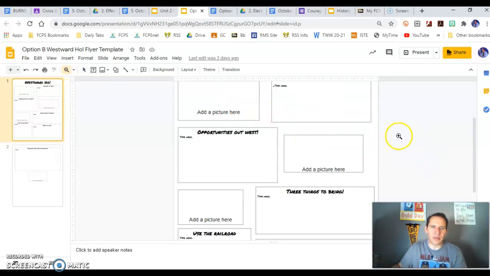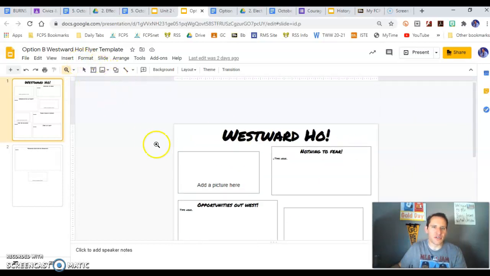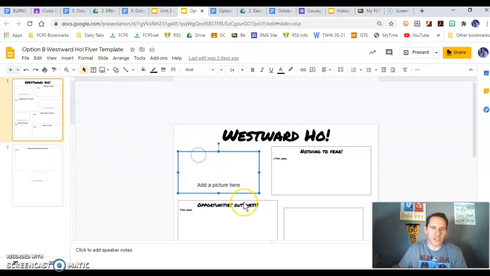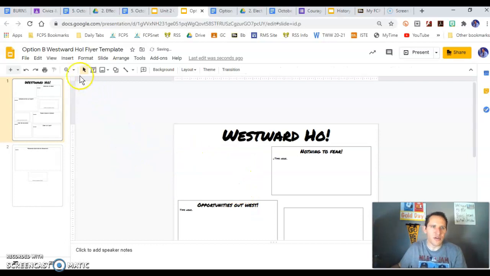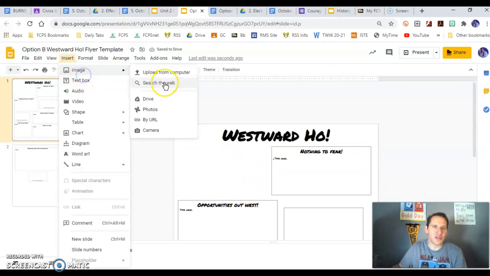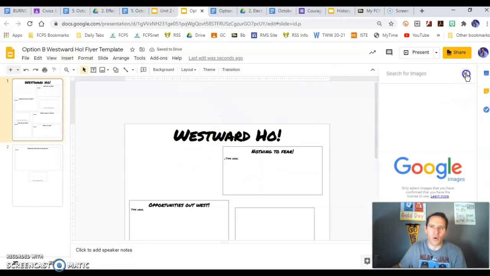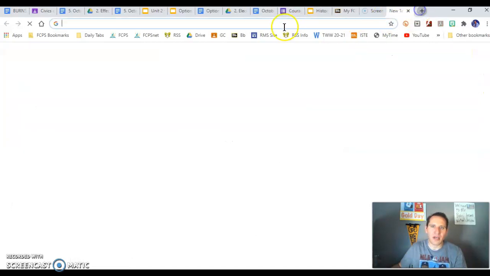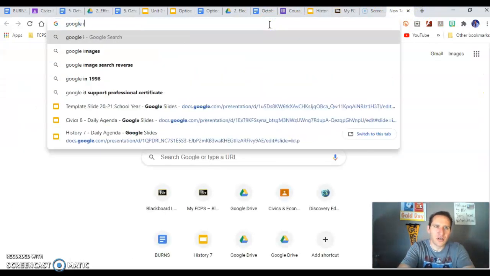And then it tells you where to add the pictures. When you insert the pictures, I'm going to escape out of the zoom. You can just delete these boxes, and then go to Insert Image, search the web, or open up a new tab and do a Google image search.